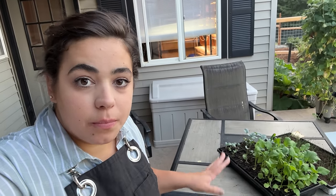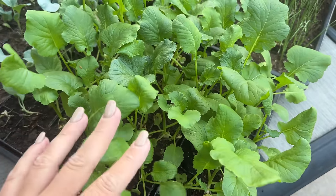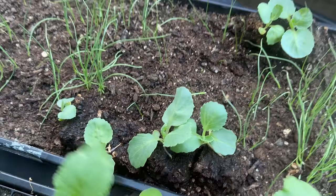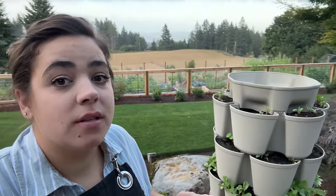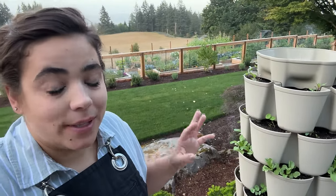First things first, I thought I would show you how the fall garden is going so far. The broccoli row is ready to go out into the ground. When I harvest the potatoes, I'm gonna plant these and this cauliflower out there. And we've got some green onions and more cauliflower. Or this might be cabbage, I'm not sure. We'll get this in the ground here pretty soon. It's been in the hundreds for the last week. That's another reason why I haven't spent much time out in the garden recently, because it's been so hot.